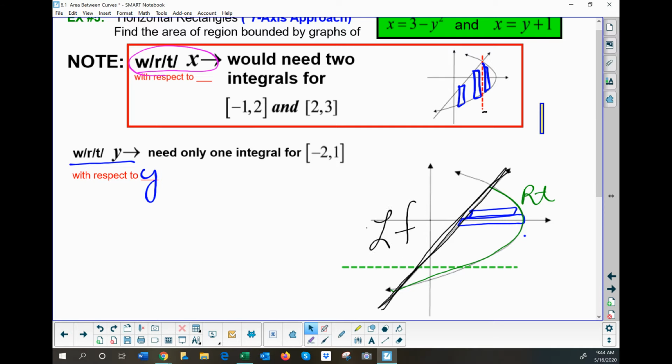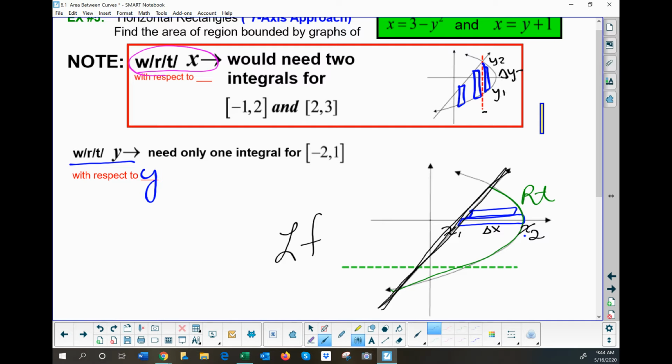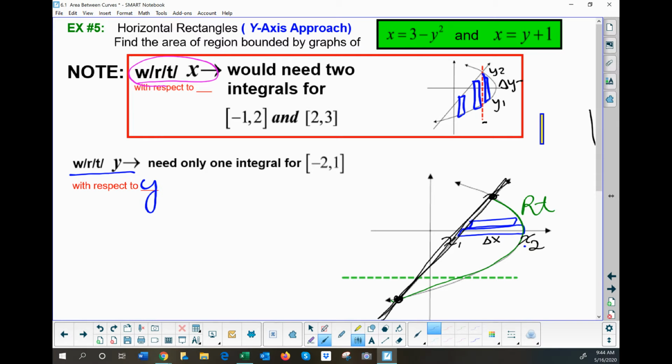Well, this is the x-axis, right? And if it's the x-axis, then the distance of that segment would be like an x2 minus an x1 value, giving me the total change in x. Just like here, we had a y2 over a y1, and the difference between those became a change of y. So this will be easy. I just need to capture those two intersection points. And those intersection points could be found by setting things equal.